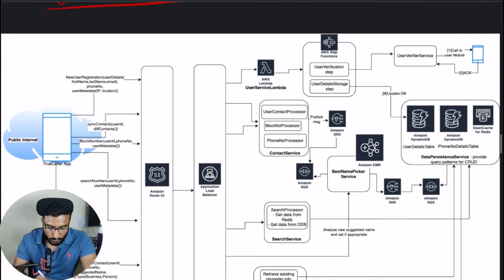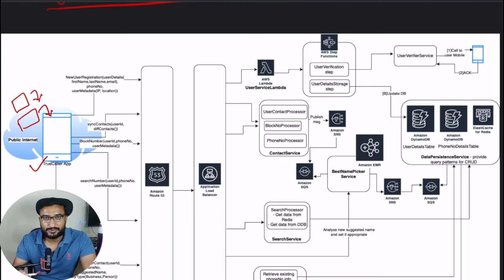So this is your TrueCaller application, and you will have some SIMs installed in your phone. Now I have to identify those SIMs. Whenever I open the TrueCaller application, I will display that you have these two numbers, and ask which number you want to register with TrueCaller. Whichever number is selected, I will get all the details for it.